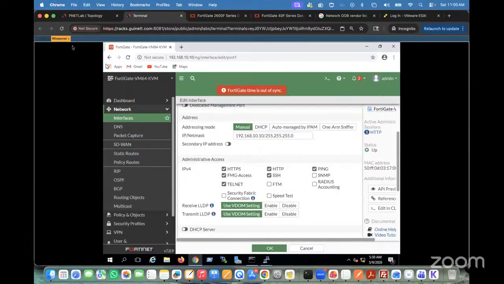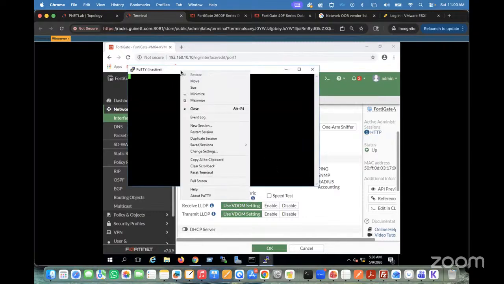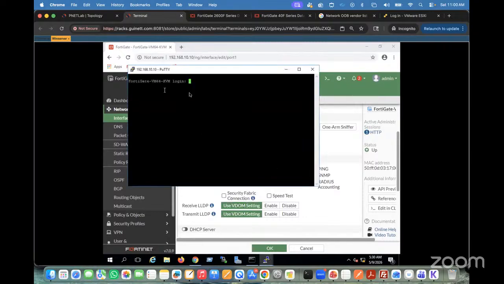See, telnet is enabled. So now if I go here and try to take a telnet, let me try again. Restart the connection. See, I'm able to log in as admin, and I'm in the firewall via telnet.